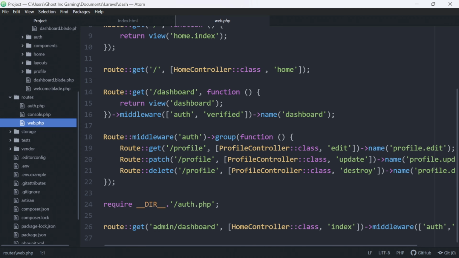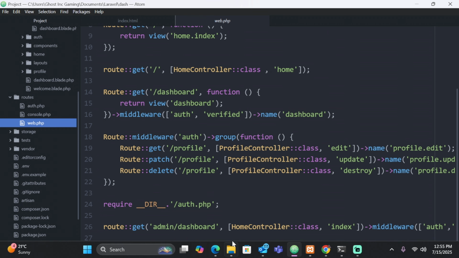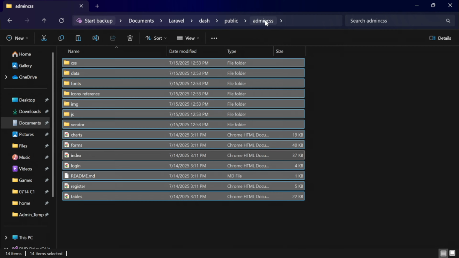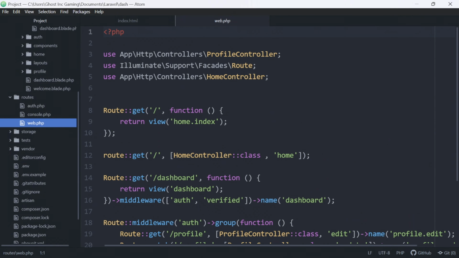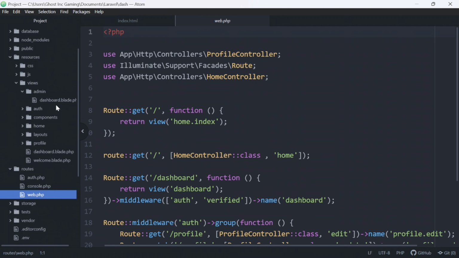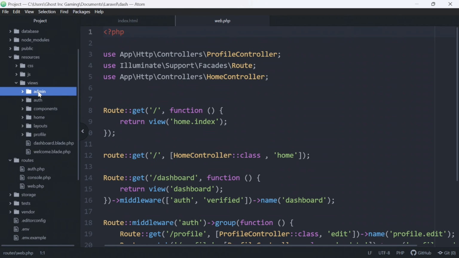After copying our files and making sure that they are perfectly fine, we have created our folder, which is admin.css. We now need to make sure that the admin CSS files are going to be seen. How are we going to do that? We are going to do it by first manipulating this folder, meaning that whatever is going to be admin related, we are going to put in here.